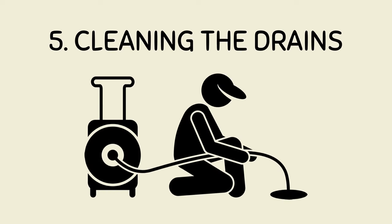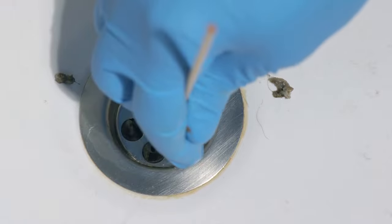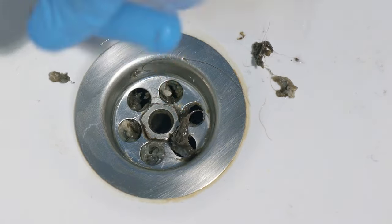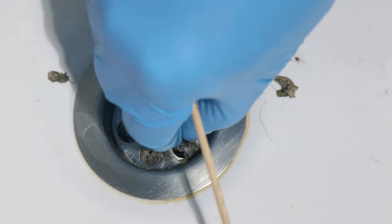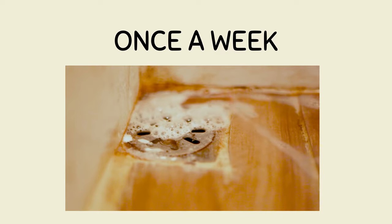Number 5: Cleaning the Drains. Prevention is always better than cure. One of the main reasons why drain flies multiply is because of the buildup of dirt, grease, and food particles in your drains. If you want to avoid having drain flies in your house then it's important that you keep your drain pipes clean. You should start cleaning your drains at least once a week to ensure that there are no dirt particles left in the drain.